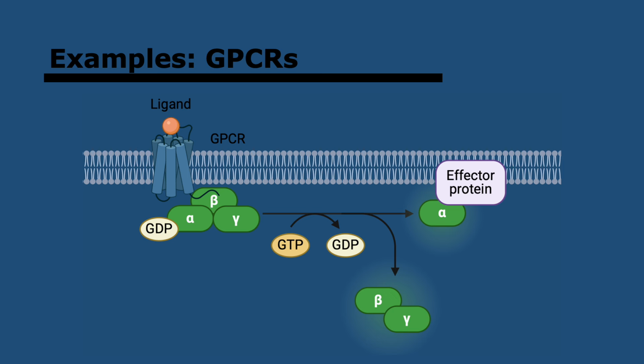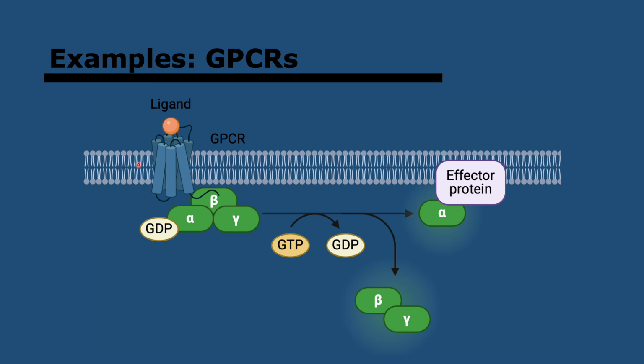GPCRs are super important. Actually, I can't remember the number, but about 70% of drugs target GPCRs. So they're very, very important in medicine. A lot of diseases are caused by inefficiencies in GPCRs. So how do they work? Okay, so GPCRs are basically a very large and diverse group of transmembrane receptors. They have a curious shape. They have like 7 stalks that go through the membrane, as you can see here.